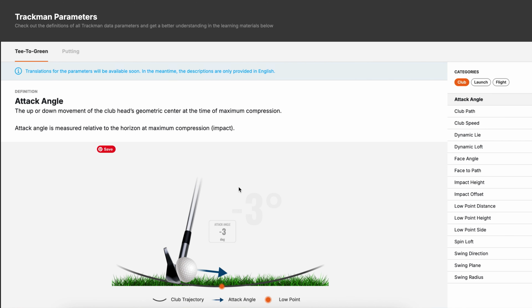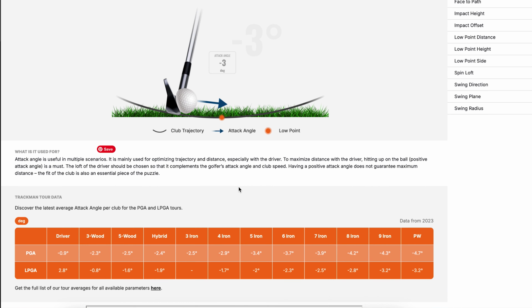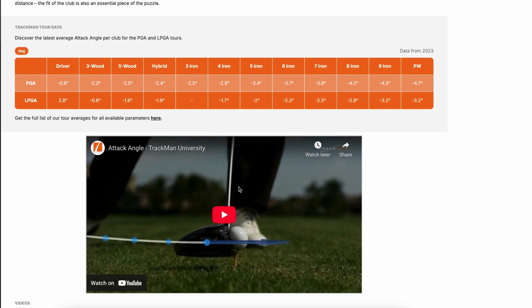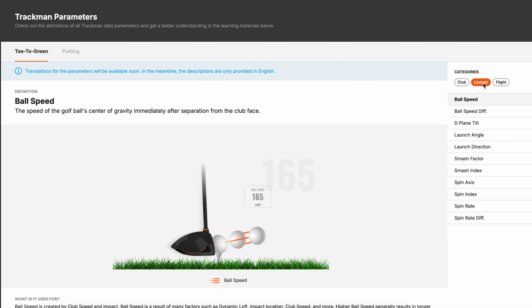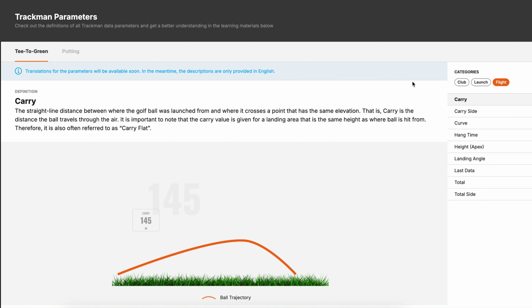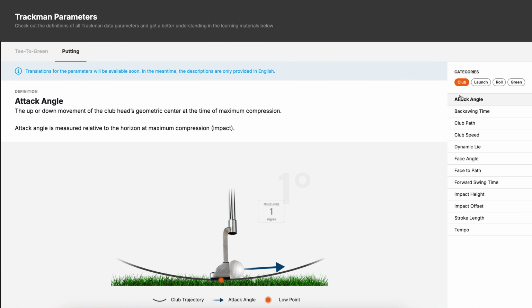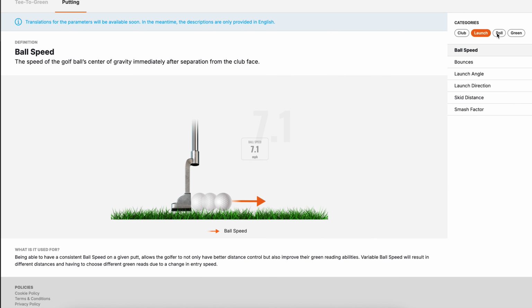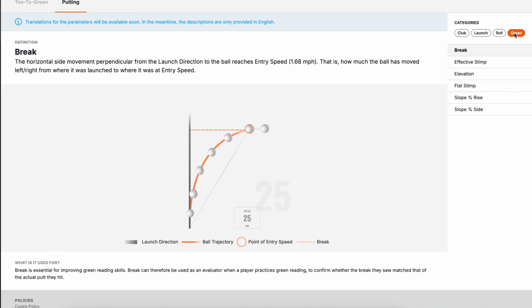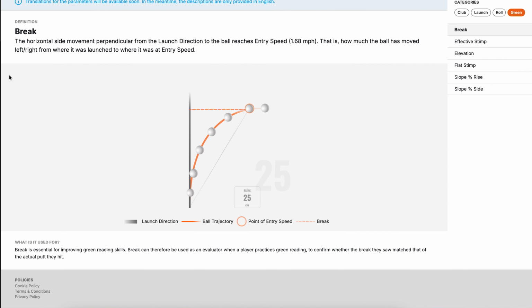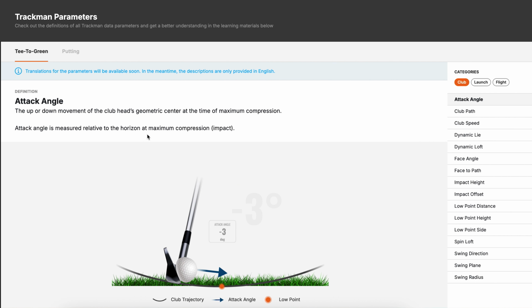The thing that I really like about it is you get a visual representation of what each data point is, and then you're also gonna get how to calculate it if it's a calculated measure, so that if maybe your simulator doesn't 100% calculate it, you're actually able to calculate it yourself, and then you won't get confused because you can look at the data point, find it on here, and you can learn it a little bit more.